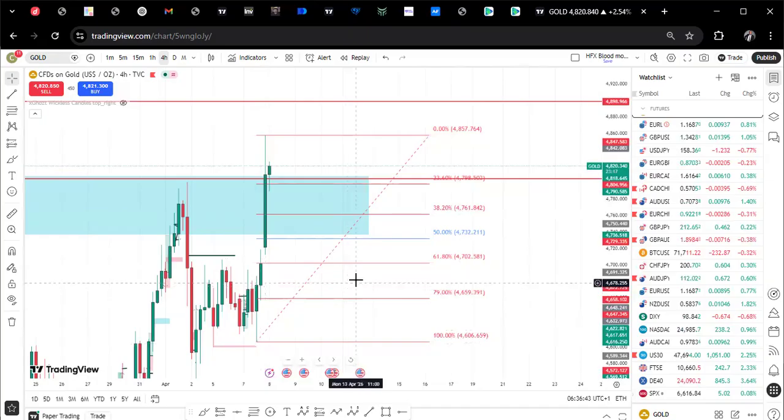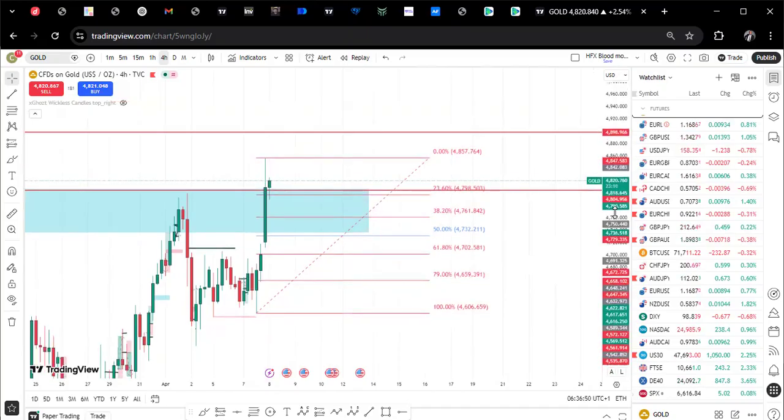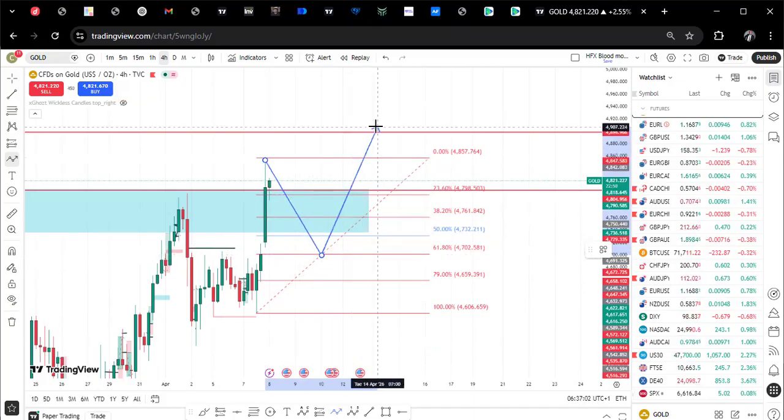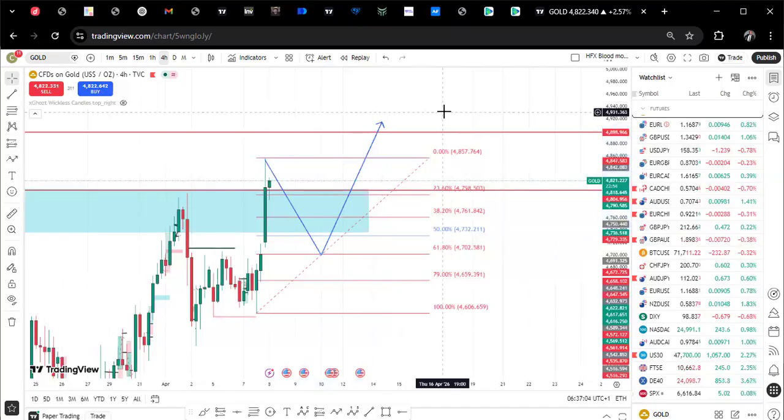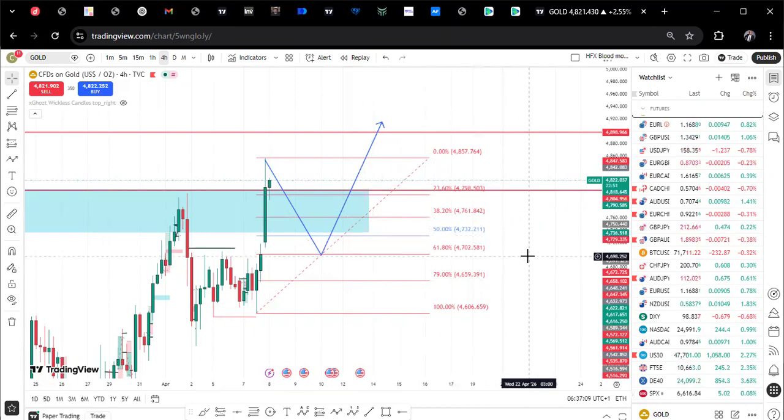So I've drawn my Fibonacci from the lowest point to the highest point. Now, Fibonacci is simply a retracement tool, telling you where the market can retrace to before continuing a buy move. So with what we've plotted here right now, there is a high probability of the market getting into, in fact, this is the Fibonacci golden zone, right?